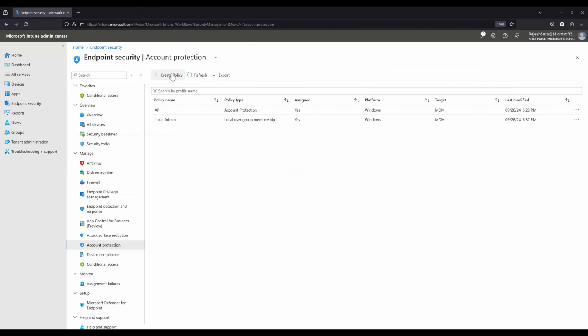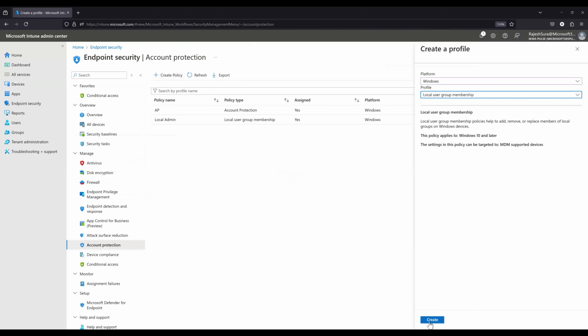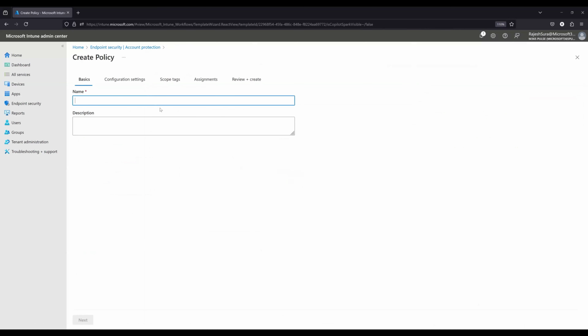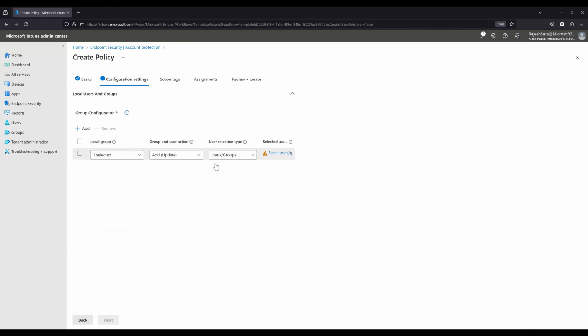You can see, right? This is a local user group membership policy. Again, this was all recently added. It's not applicable for older operating systems. In the last 1.5 years they have added this, understanding the admins' problems.